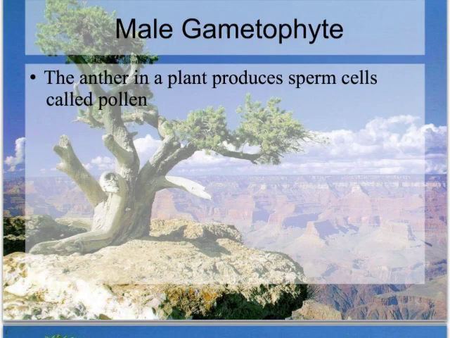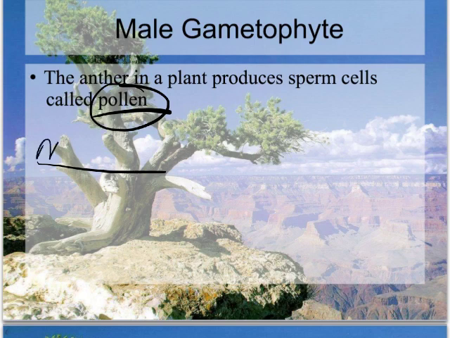In the male gametophyte, the anther and the pollen produce sperm cells, and we call sperm cells in there pollen. So that's the words you need to fill in. How does it work? It's very similar. A diploid cell will divide through a process of meiosis. Meiosis is going to halve the number, and it's going to produce 4 haploid cells, and we call these, this is the next fill-in that you need, microspores. So notice they're different than the megaspores.